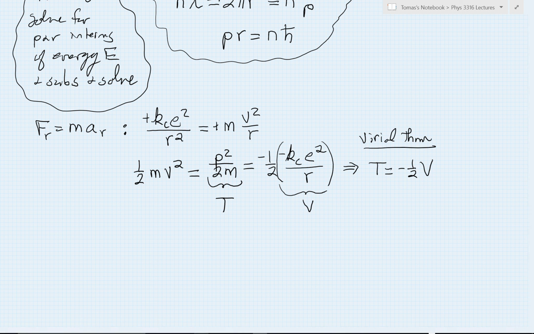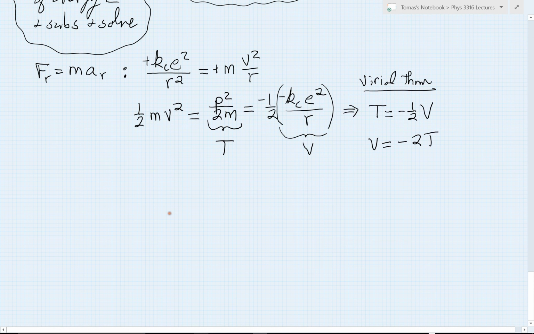Now, another way to deal with this would be to write it in the other direction and solve for the potential energy. And the potential energy would then just be minus twice the kinetic energy. The reason why these two relations are so useful is that ultimately we want to get to the total energy E. And the total energy, of course, is the sum of the kinetic and the potential. And there are then two ways we can do this. We can now relate, you see, energy directly to just kinetic or to just potential. And because just kinetic and just potential are related to our variables P and R, we will be able to solve then for P and R in terms of solely the energy.